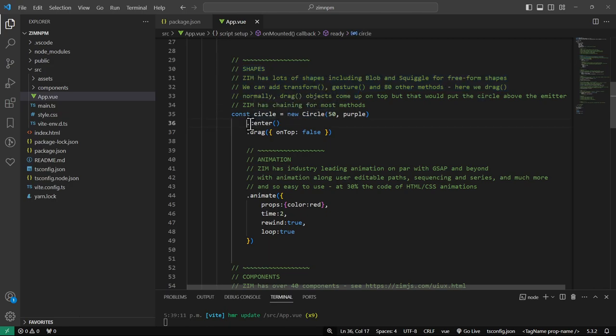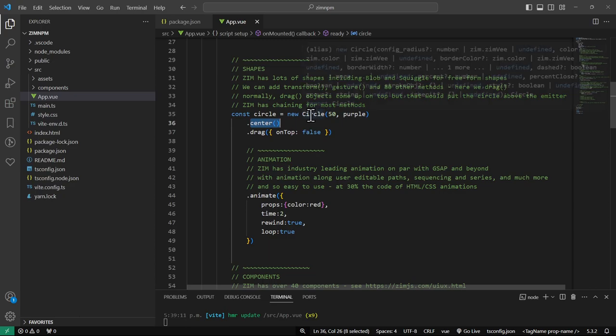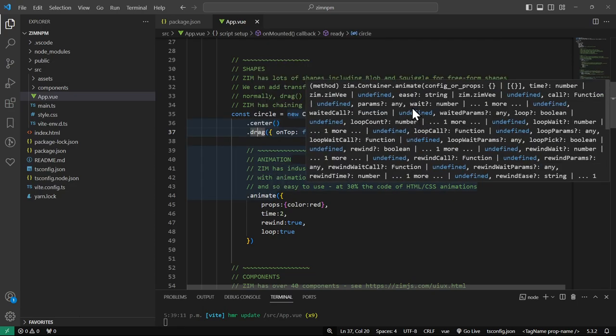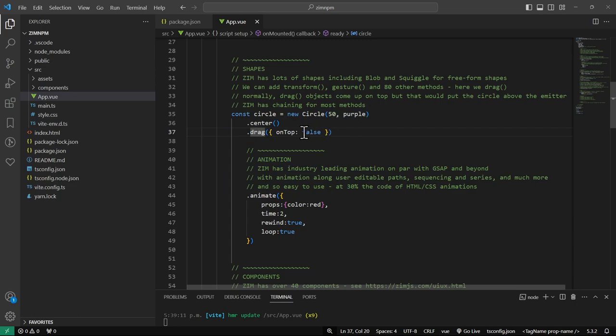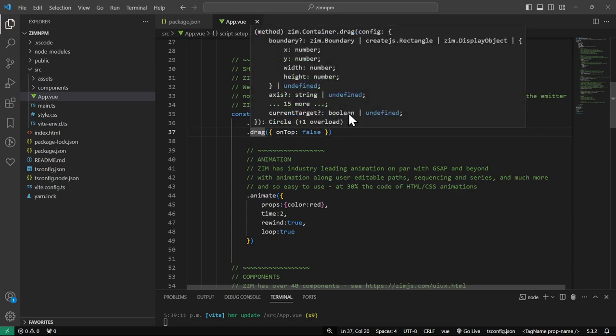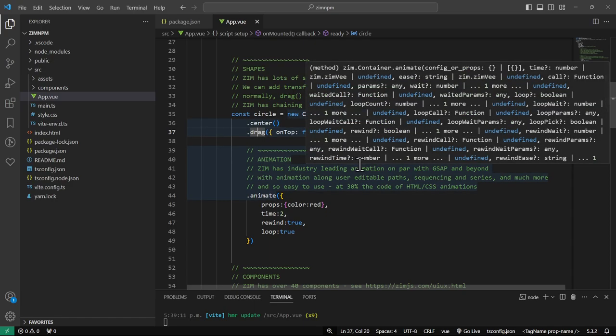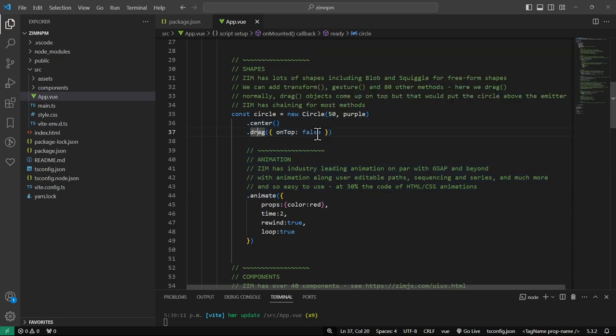We have this thing called chaining. So we're doing a lot of chaining. Chaining just means that the center method returns the object so that the next thing on it is on the object. Drag also returns the object, and therefore, this is why I don't use this stuff, because look at it, it's just constantly getting in the way. So usually I turn it off. I've left it on for this so that we can roll over things and see that. But as I'm a teacher and as I'm demonstrating stuff here, it's just constantly getting in the way. So I usually turn all that stuff off.